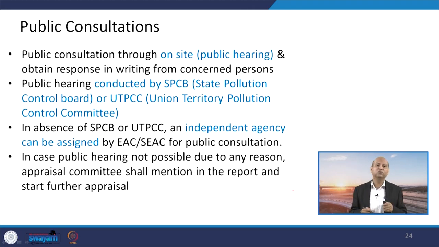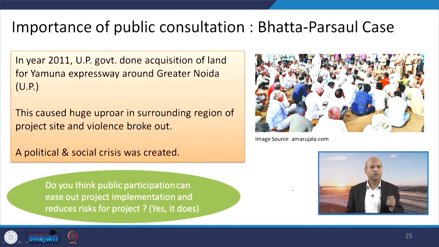Then public consultation is also important. When a project is coming somewhere, public participation must be there, public hearing must be there. Those kinds of issues are implemented in a real sense. Public meetings are organized, and any public member can give some feedback or ask some queries. That is part of this whole EIA. Sometimes, if this public consultation is not possible, one has to define the reasons and alternatives, like maybe some representatives of the public can be invited and feedback can be taken. But it cannot be ignored totally, right?